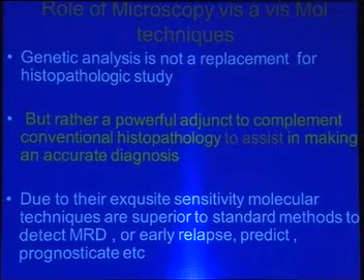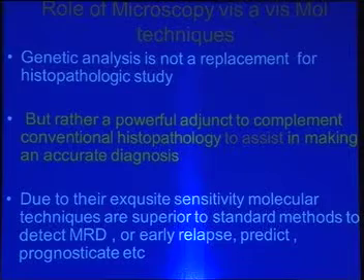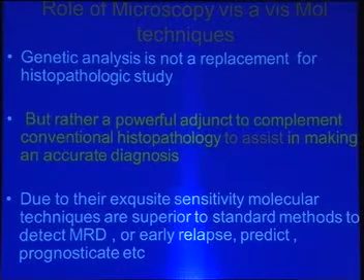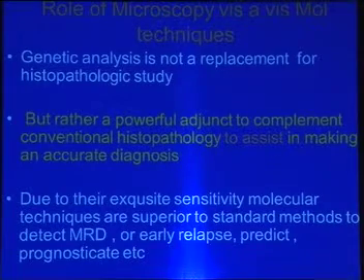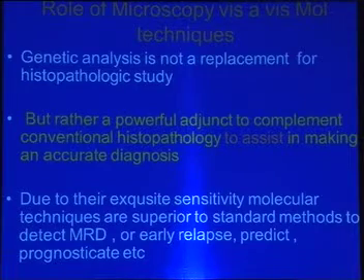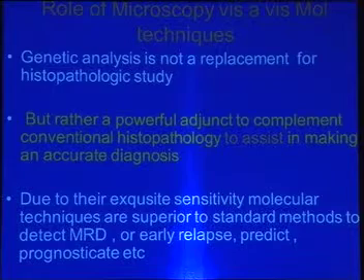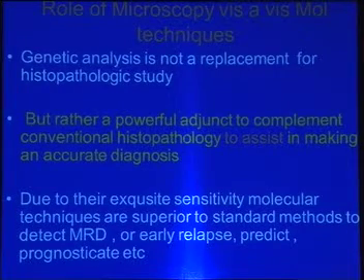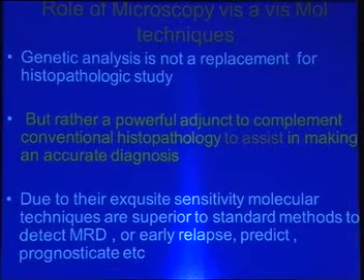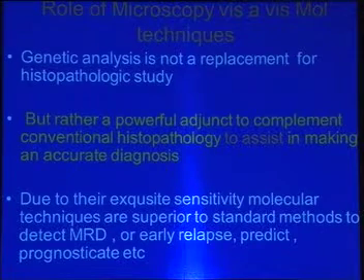So now that we have molecular techniques, does it mean that genetic analysis is a replacement for histopathological studies, or that these high-tech techniques are the replacement for histological techniques? Not at all. They are a powerful adjunct to complement conventional histopathology diagnosis. But due to their exquisite sensitivity, they are very useful and superior if one is trying to look for minimal residual disease and also to detect early relapse or to predict and prognosticate.